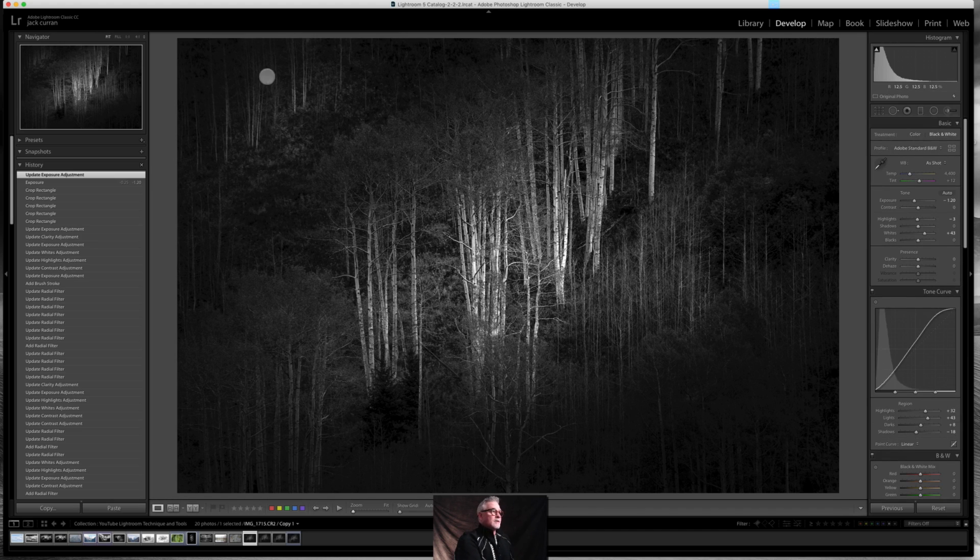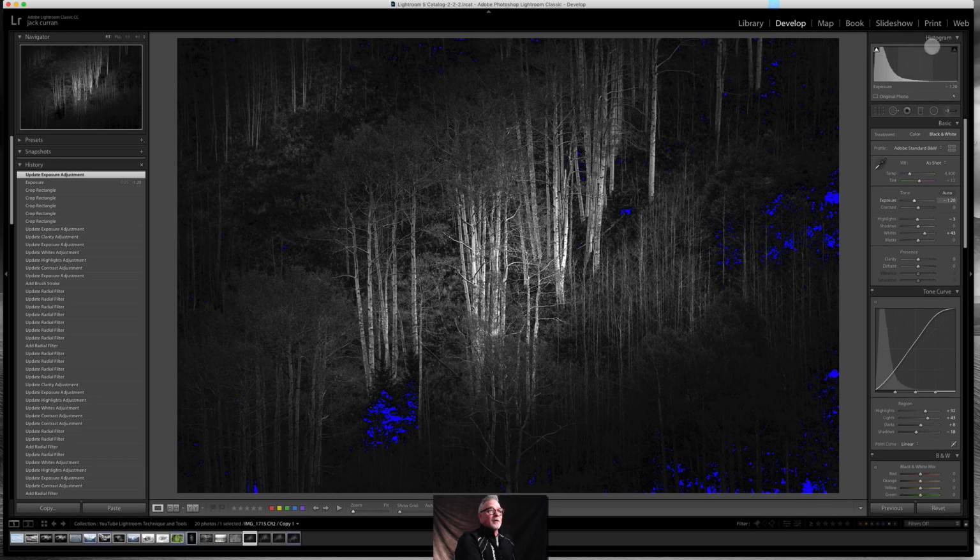Okay, so it hit these trees, it hit these trees up here, it hit these trees down here, and I've got a little bit more interest going on. So I've got a little bit of foreground, then a transition to the middle tones, then another transition up high, then another dark spot, and then another light spot. So I have transitions for the eyes to flow through the scene, and now I have luminosity in here.